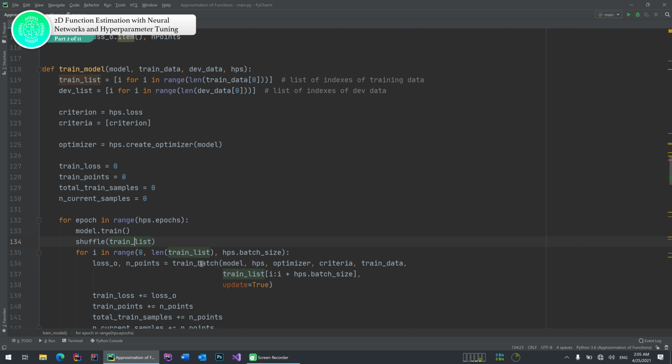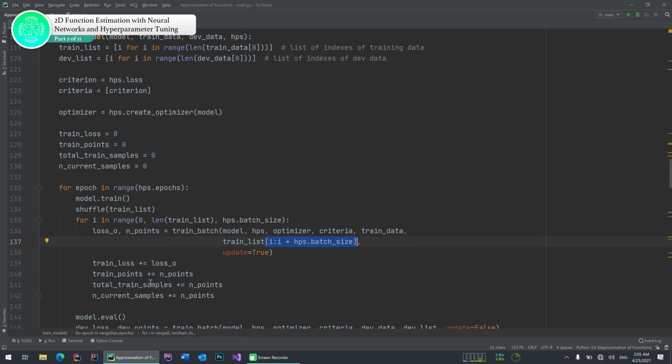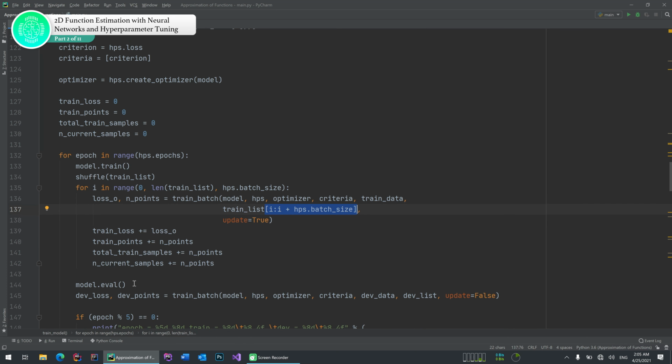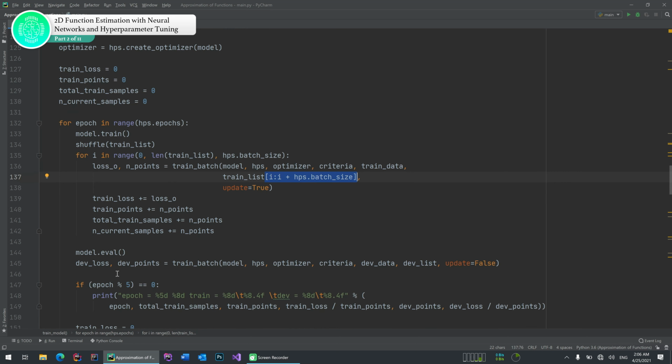And at each point, we're going to slice the part of the train data set based on the train list. So we're going to train a batch, and then we're going to add these values and print them out, to have an idea of how things are going. And then after an epoch is trained, we go back to model.eval to put it in evaluation mode.